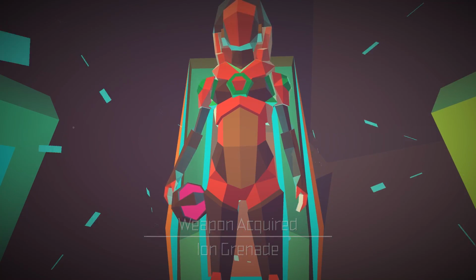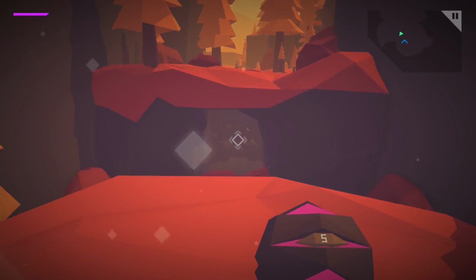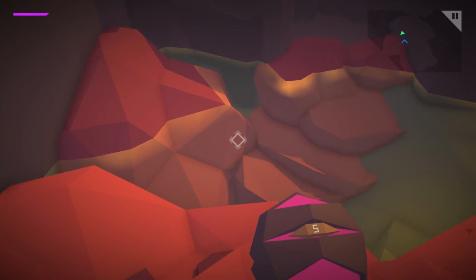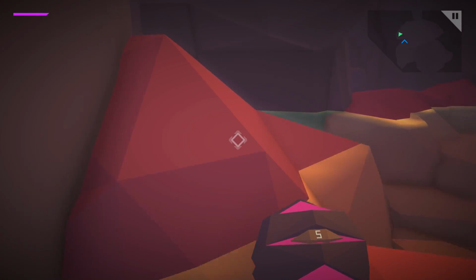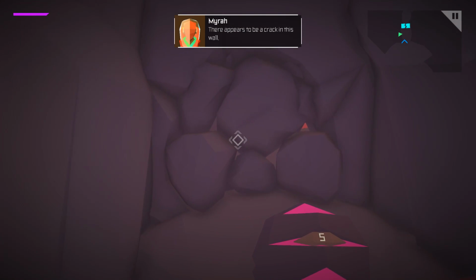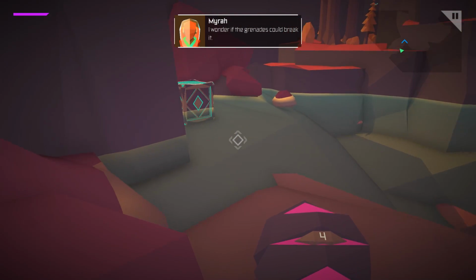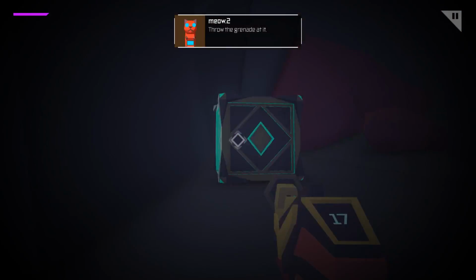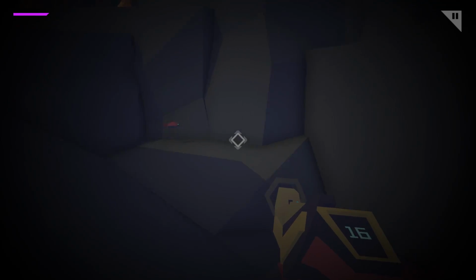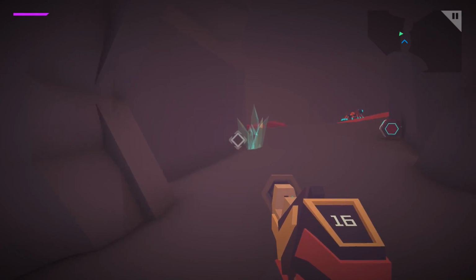Alright, so maybe the game is more into violence than I initially thought. It just took a bit of time to get there. Well, then again, maybe not, considering the first use of this thing. Appears to be a crack in this wall. I wonder if the grenades could break it. Throw the grenade at it. Seems to be non-violent, just busting down this wall here.